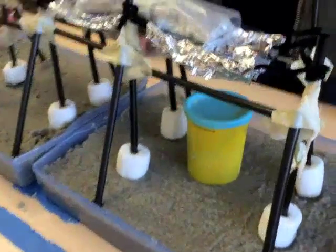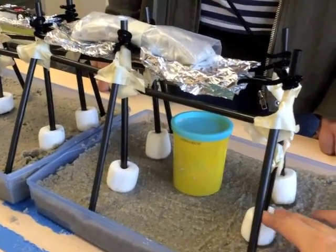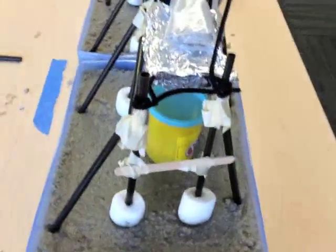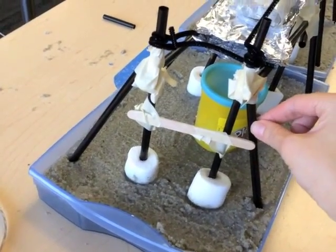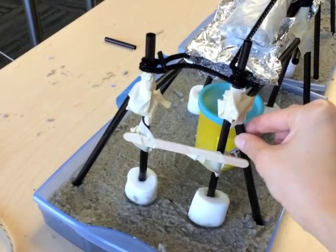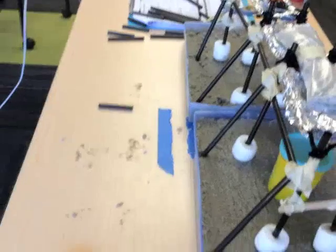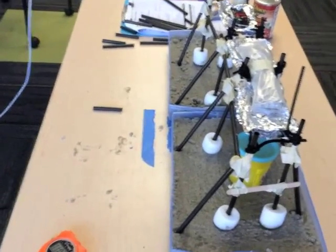So you can see our improvements to the structure. We added the jumbo marshmallow at the bottom of each one of the legs of the bridge. Oh, I actually didn't explain that we added, I don't think this actually helped at all, but we added a popsicle stick at either end. And then Daisy added buttresses at each leg. So buttresses are these outside supports that lean up against the wall, and they kind of take a lot of the force of the movement there, and they support it from the ground to the top of the bridge. So there's a buttress there, there, there. And then at either edge. So yeah, considering that it completely fell over the first time, like after 5 seconds, this is pretty good.